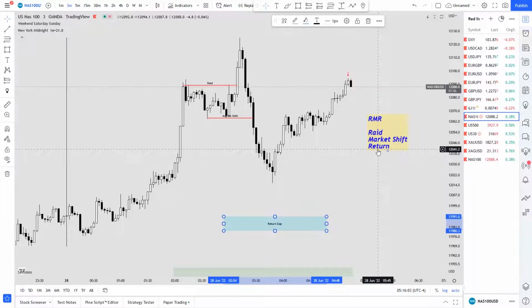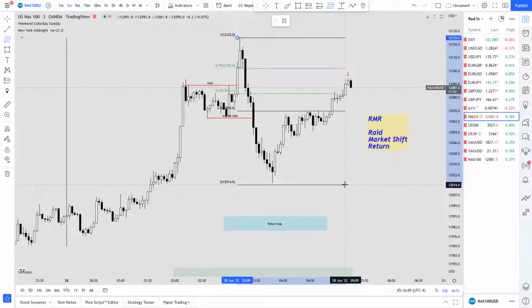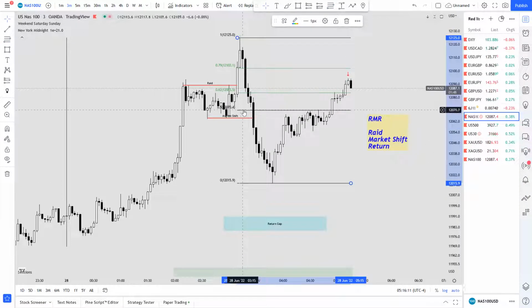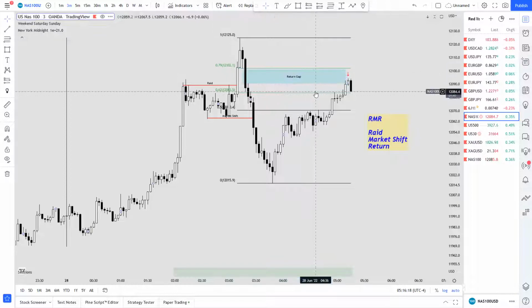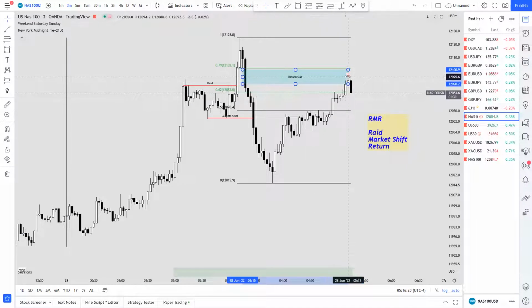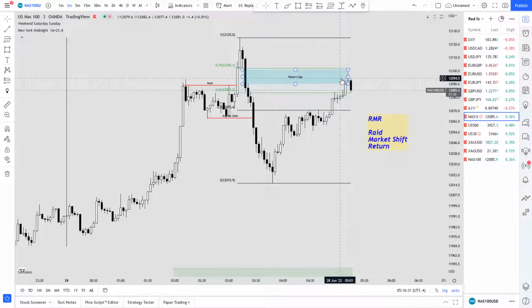And finally, the return. There's many things it can return to based on your entry pattern. It can return to a premium, so above the 50% level. It can return to a gap, which is the one I used. So this gap in here is a 3-minute gap. And it can also return to things like an order block, which are these bullish candles. Within this area is a bullish order block. So anywhere with all these aligned would be a great area for an entry.